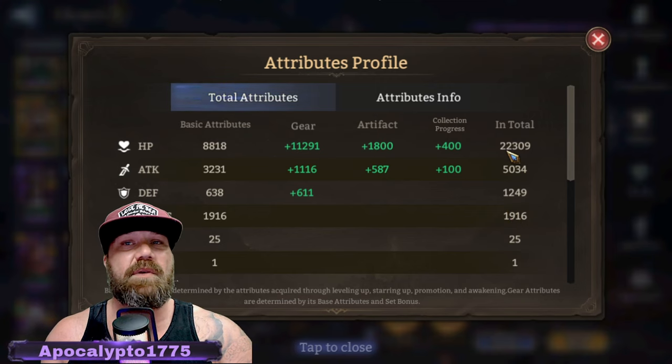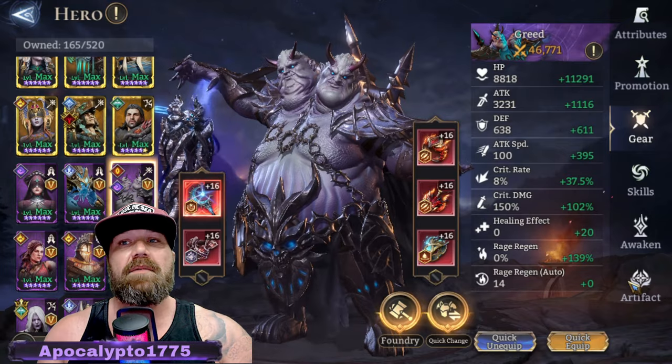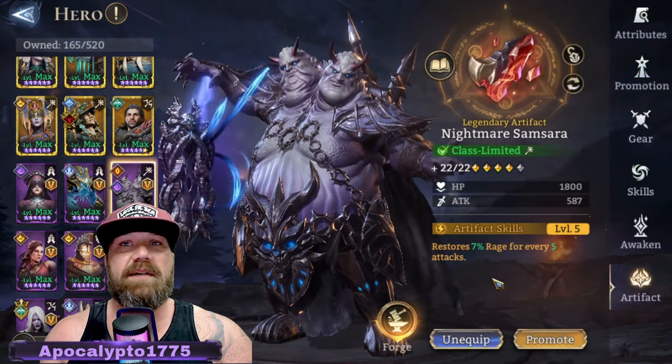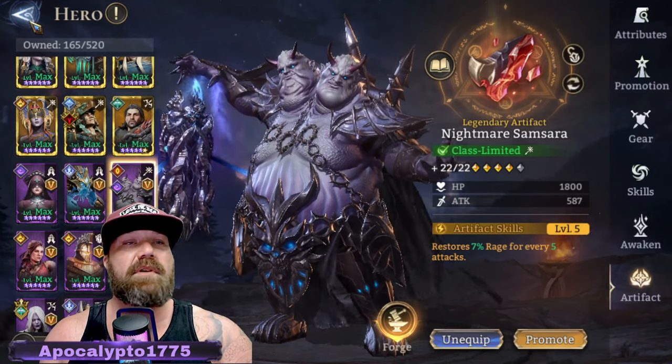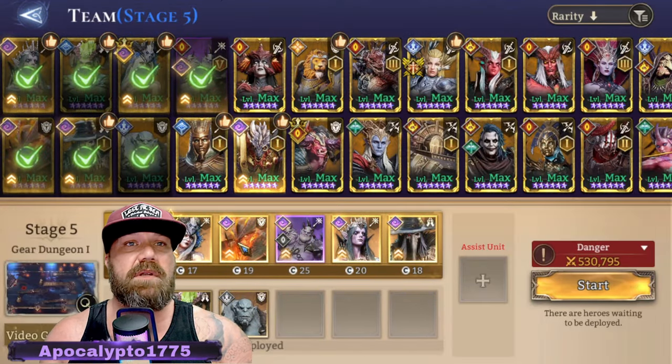Yeah, obviously over 20k or at least around 20k, just so he can withstand the normal blasts. And then of course, I've got the normal Nightmare Samara, not even max, but it gives him the rage regen and stuff like that. So he just does what he does, just slow.